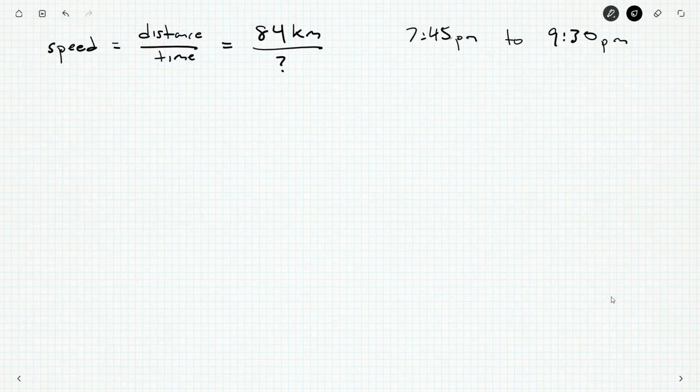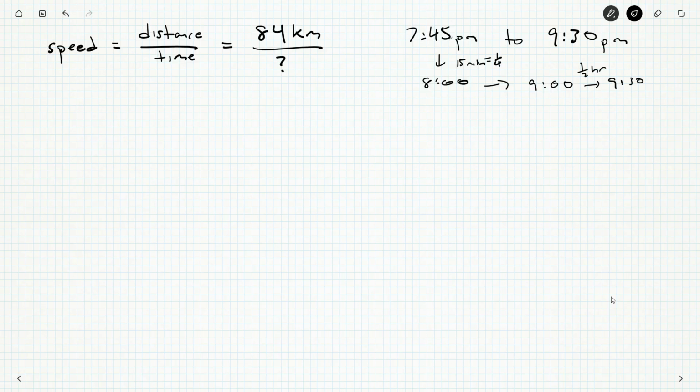One of my preferred methods is how long it takes 15 minutes to get up to the next hour, and then I can quite easily count by whole hours till I get to the hour just before the time I want, and then it's half an hour to get to the 9:30 here. 15 minutes, of course, is a quarter of an hour, and it's 1 hour from 8 to 9. But there are lots of options.